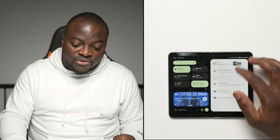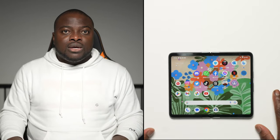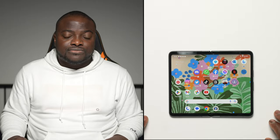It is running the latest version of Android. It is on the latest security update for June. July should be coming soon. Section number 5, software experience with the Pixel Fold.